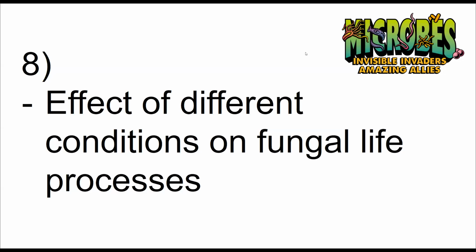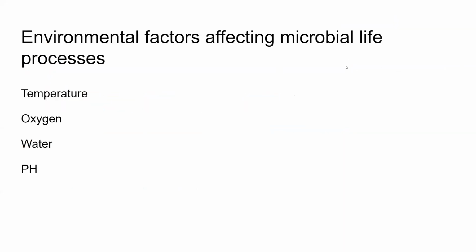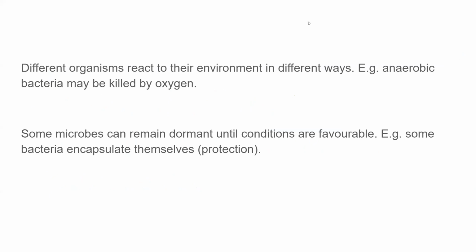This video will focus on the effects of different conditions on fungal life processes. So we know that there are a few different factors that can affect the life processes, being temperature, oxygen, water, and pH. Different organisms react to their environment in different ways. So we know that they have adaptations to the environment they live in.